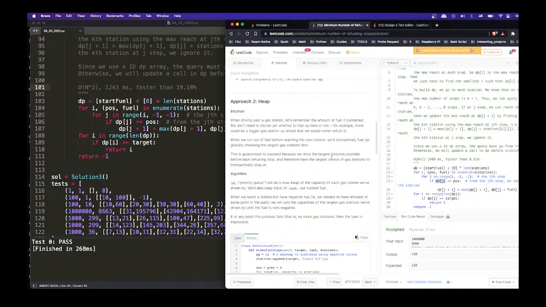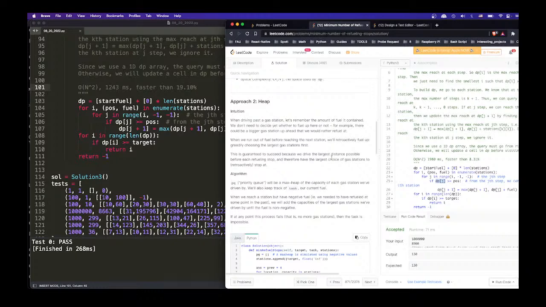If you think about it, as we go through the gas stations, we are guaranteed that the gas station can be reached. And now we hit a negative, which means the current gas station cannot be reached. Now, in order to reach the current gas station, we want the maximum gas in the previous stations that we have already gone through. And the best strategy is to get the maximum fuel, which means this strategy allows us to have the maximum reach at the current stage.